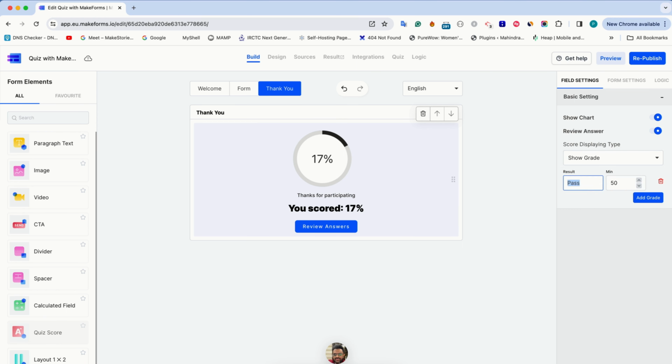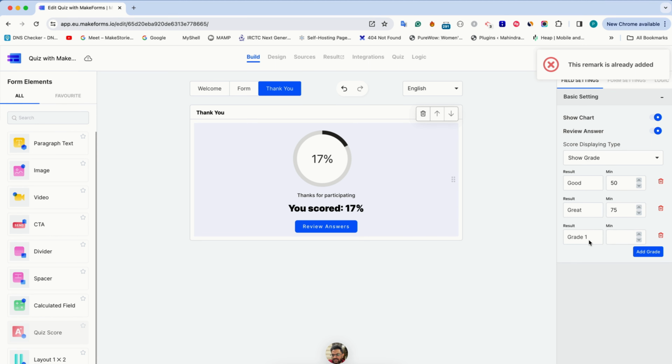So let's say we want to say good at 50, great when the minimum score is 75, and awesome when it's at 90 plus. I'm going to save this and I'm going to republish it.